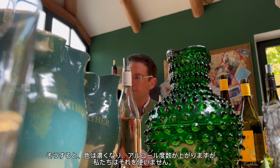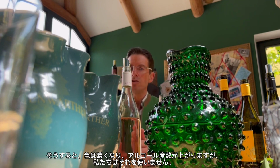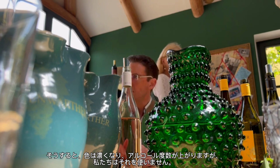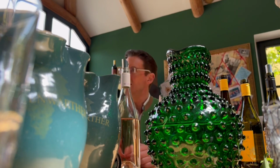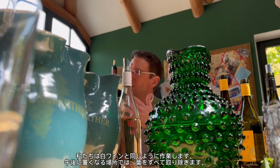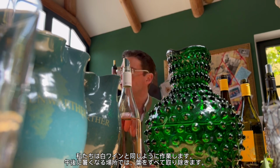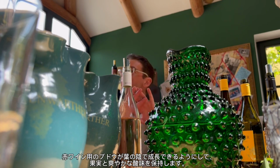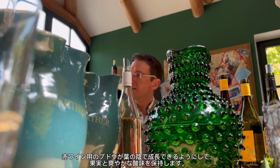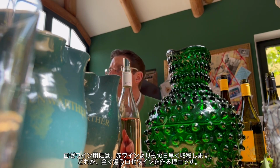The problem is you work in the vineyards for red wine, you harvest for red wine, and then you have not only more color, you have less acidity, more alcohol, and all three you don't use. Well, we know exactly now which vines produce rosé the whole year, because there we're doing the same like the whites. I told you the leaves at the west side where it's getting hot in the afternoon. We lose all leaves there, also for rosé, so that the red wine grapes are growing behind the leaves in the shadow. So there we hold the fruit and the refreshing acidity, and we pick exactly for rosé 10 days earlier than for red wine, and that makes a completely different rosé.